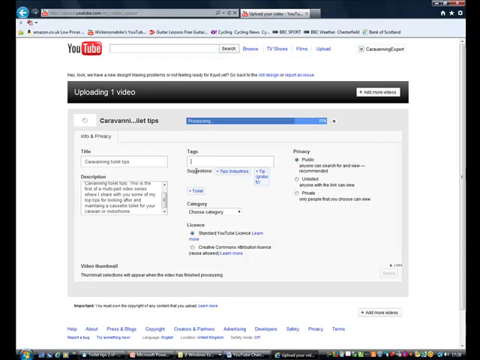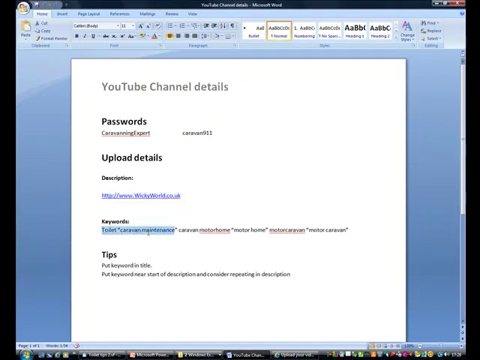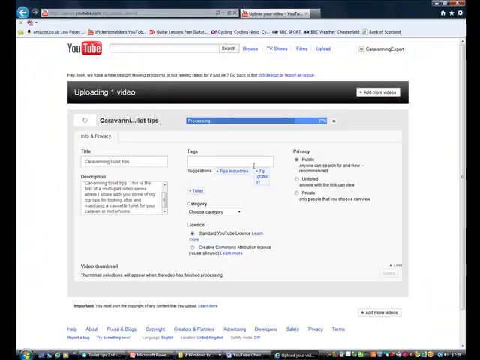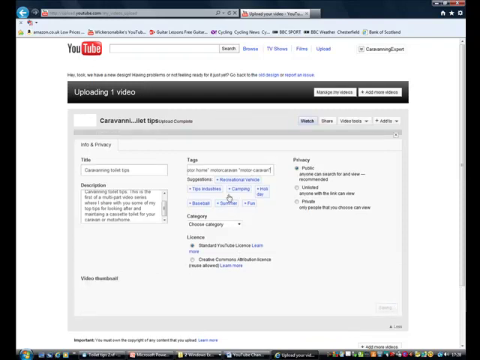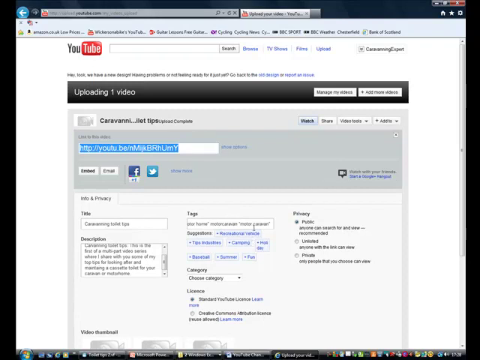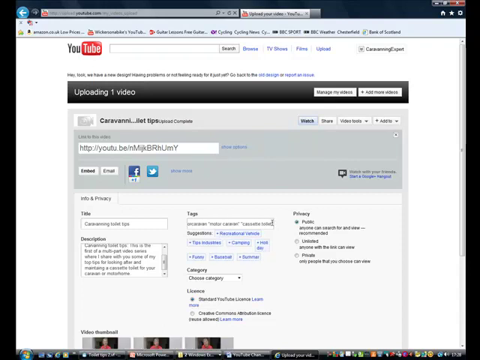Now, in terms of the tags, we Alt and Tab and go back to here, and we cut and paste all of these keywords that you're building up. So Control C, Alt and Tab takes you back, Control V, and we've now got our tags in there. This is what Google will look for when it's searching for videos. Now, you might want to add into here the words cassette toilet. Yes. So let's go to the end of the list and type in cassette toilet. We'll put that in inverted commas because we want the phrase cassette toilet, not the individual word cassette.